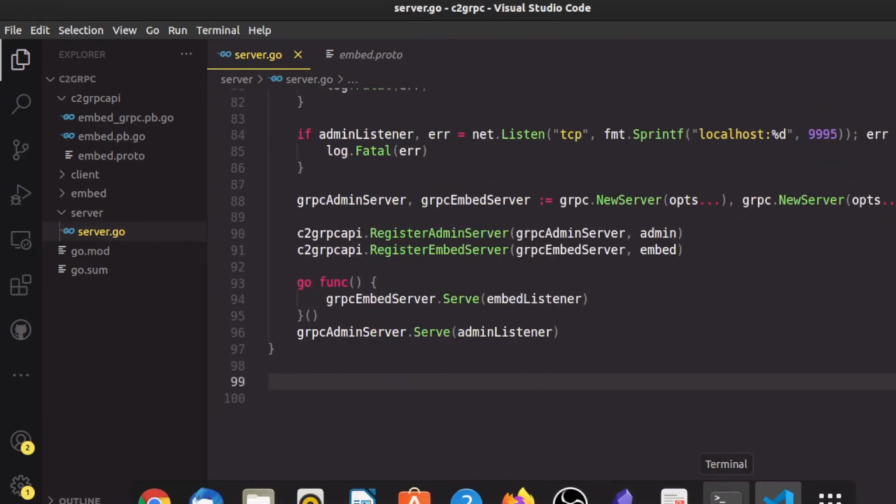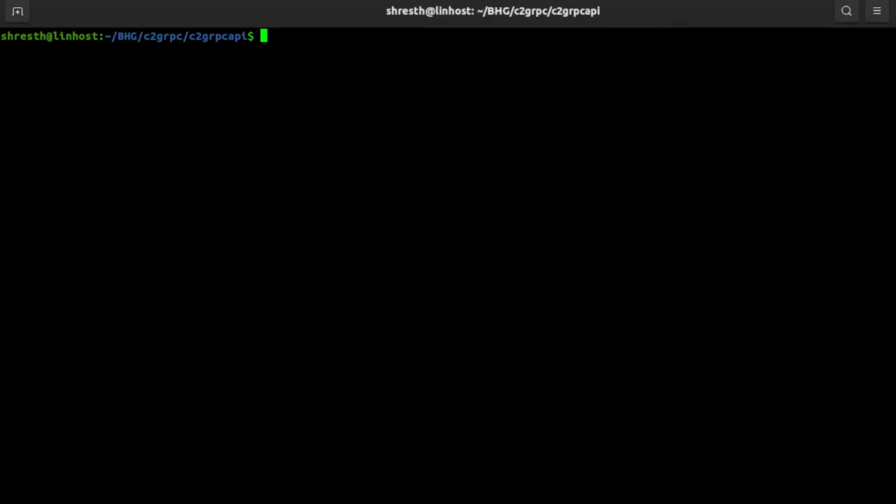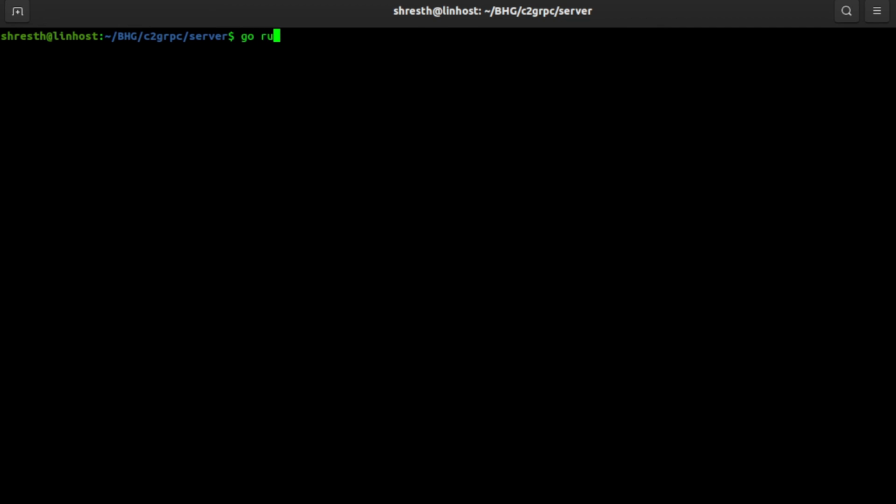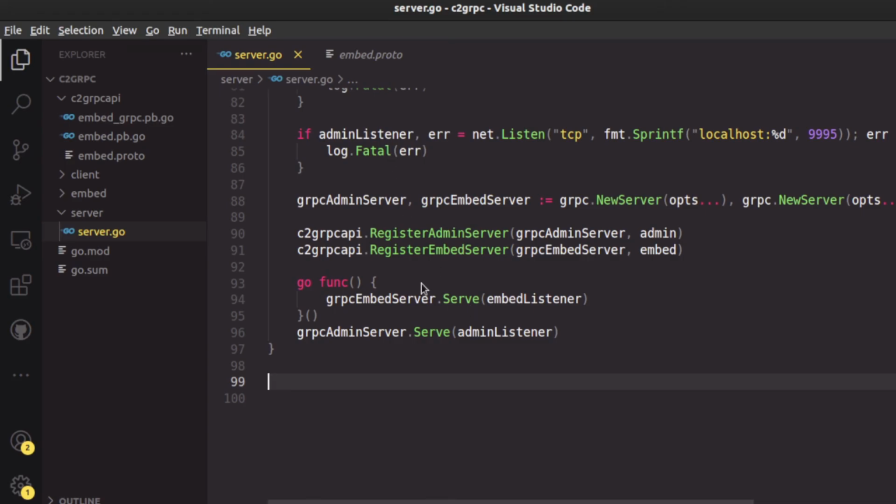Now let us see if this runs successfully or we encounter some errors. First let me go to the server, go run server. Okay, so we didn't get any error. That means it ran successfully. The reason we didn't get anything is because we haven't printed anything here.